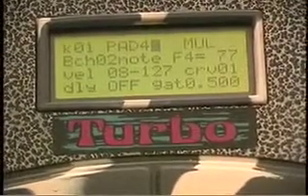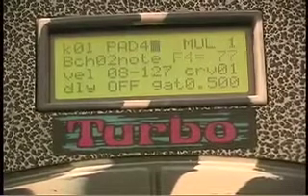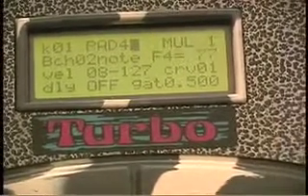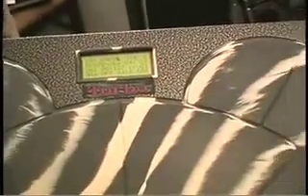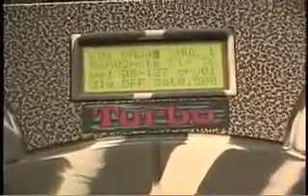So let's say I wanted to change a MIDI note number, and I wanted to go down to 36. Well, if I hit pad 6 right now, it's going in the wrong direction. So what I would simply do is hit pad number 3 and go all the way down, whoops, past it, up to 36, and that's how quick it is.